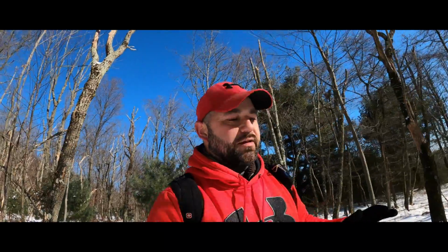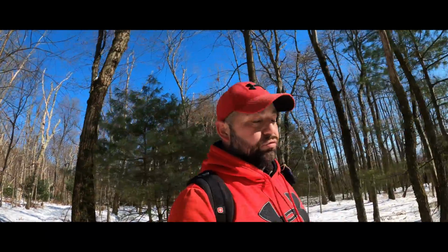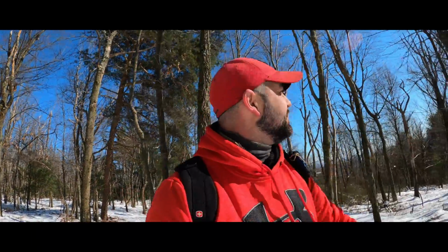Now, if I had said earlier that most of the uphill was done when you reach the trail shelter, well, that was a bold-faced lie. Don't believe it. We're still continuing up on the blue side trail, and we're in a level spot here, but I can see there's still more hillside to go. So the climb isn't as steep or as steady, but you continue to have portions of the trail that go up, then level off, then go up again. But it's really lovely out here, and we're making good time.